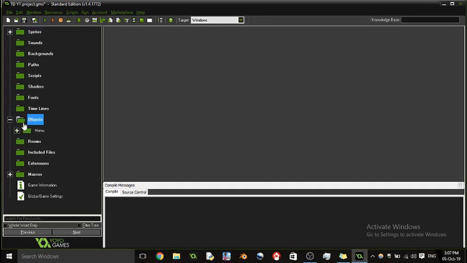And by the way, if you don't have Game Maker Studio 1, you guys can follow along in Game Maker Studio 2, but there will be some tweaks you need to make on your own. I would prefer if you guys have Studio 1 because it's my favorite. I haven't even updated it.